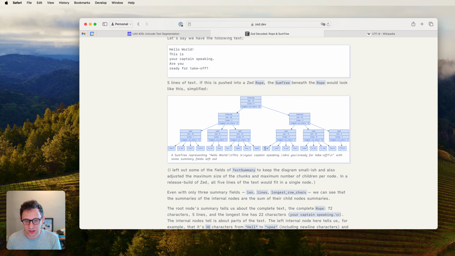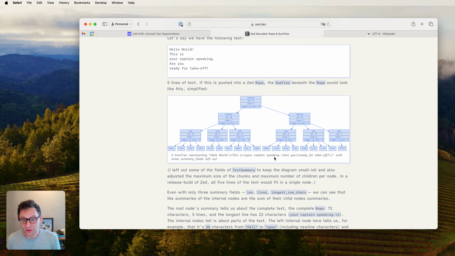But you want these to be short enough so that whatever order n factor comes into play when you're searching within a leaf is essentially a tiny constant compared to the overall access, whatever operation you're performing.